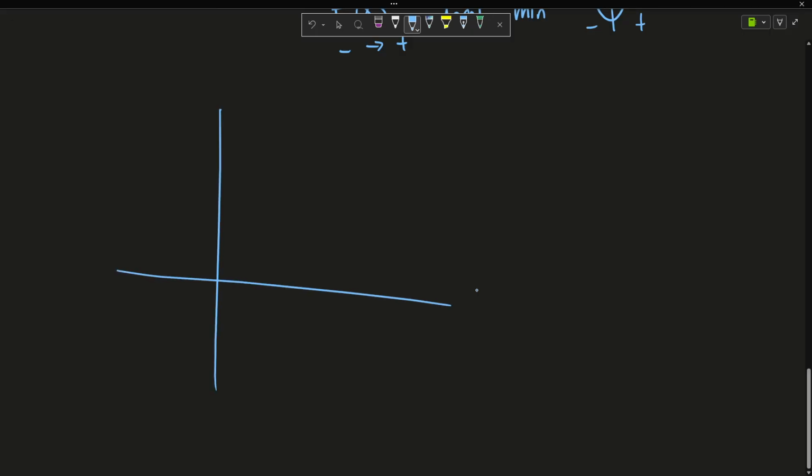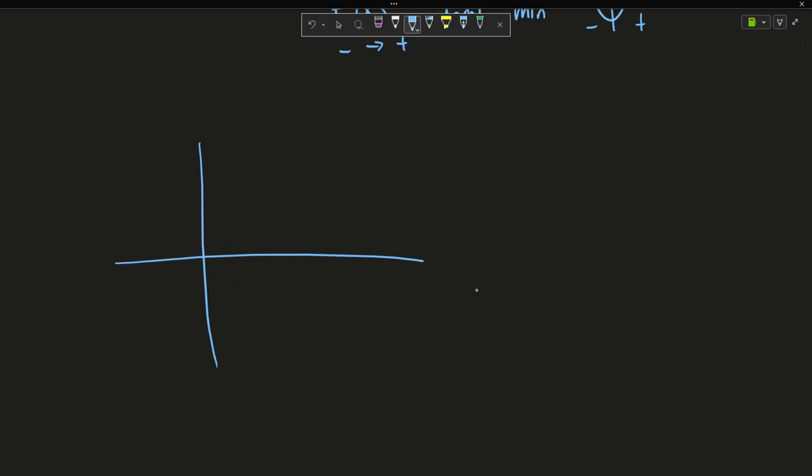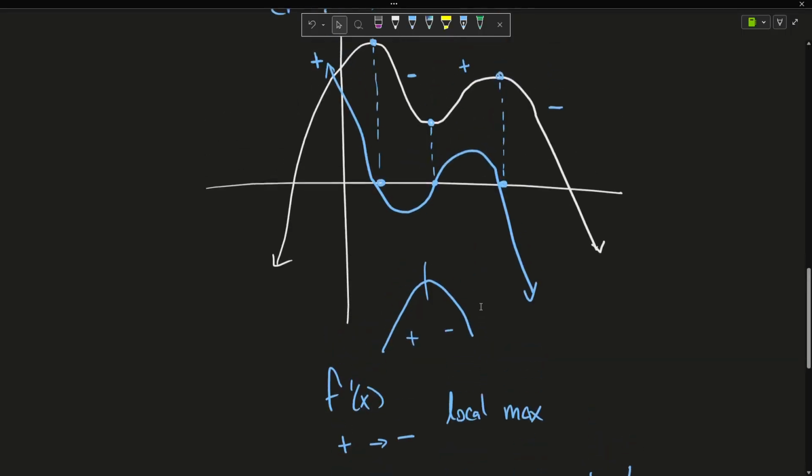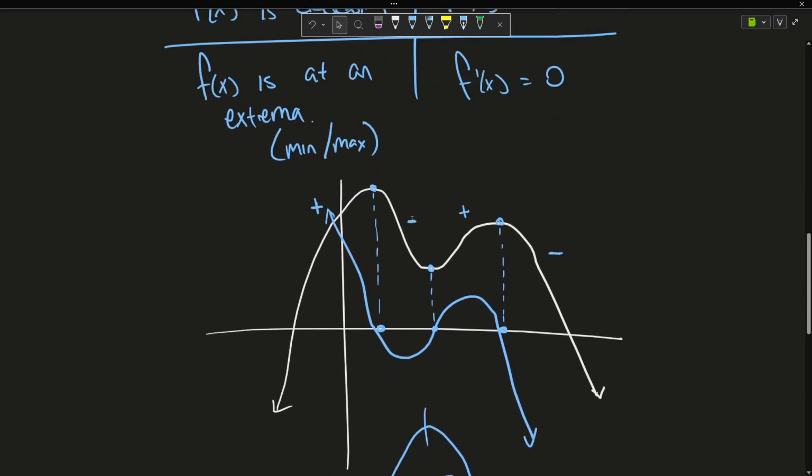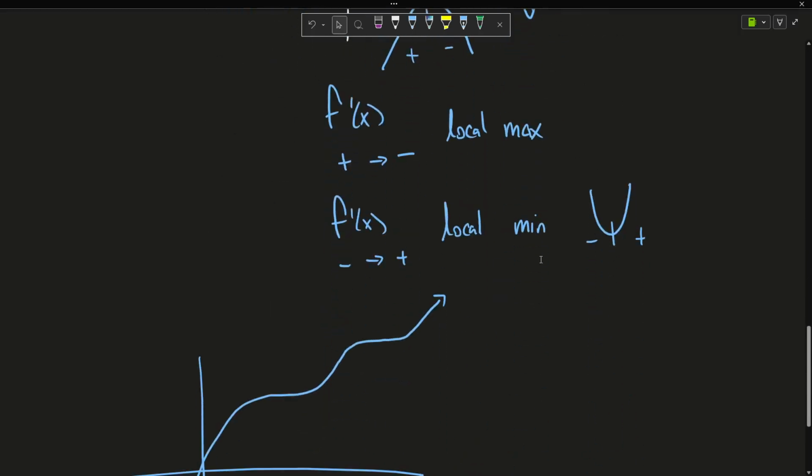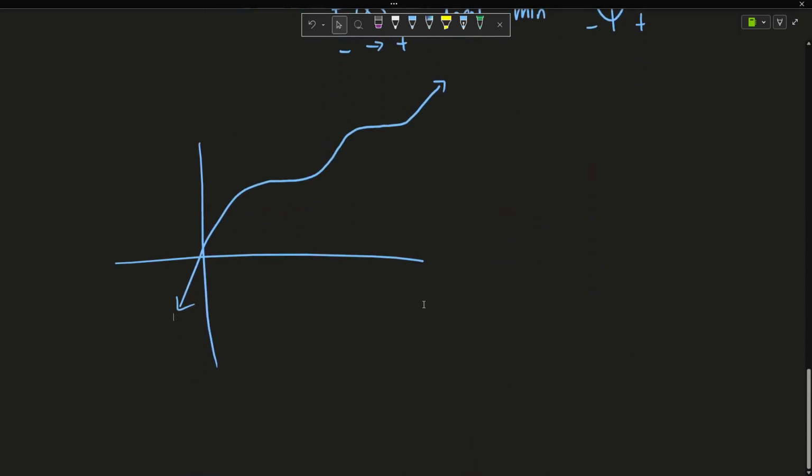But what if I have a graph that goes up, pauses for a bit. I'll make it flat first. That's flat enough. What if it goes up, pauses for a bit, then goes up again, pauses for a bit, it goes up. I'm still flat in some areas, but I'm not increasing then decreasing or decreasing then increasing. I'm increasing then increasing. What might this look like, the derivative function?